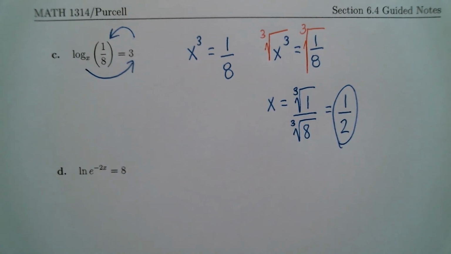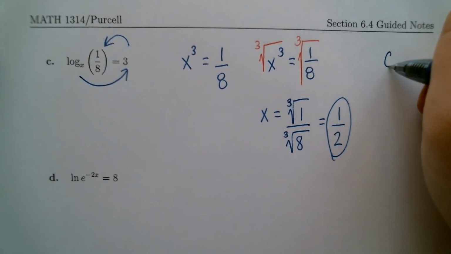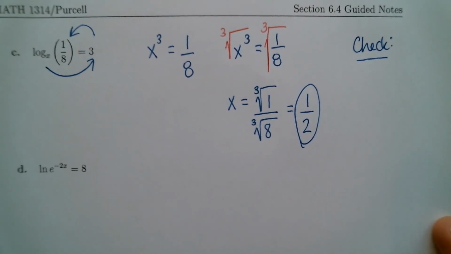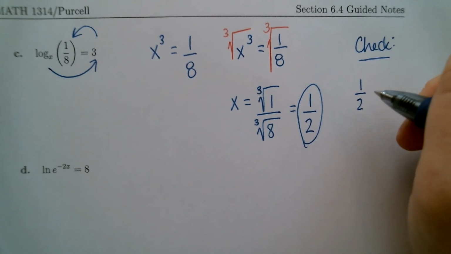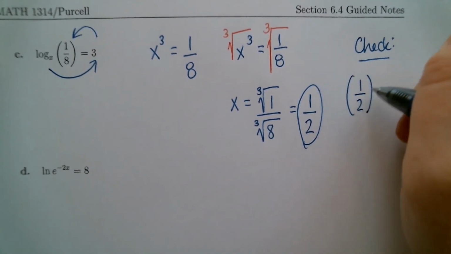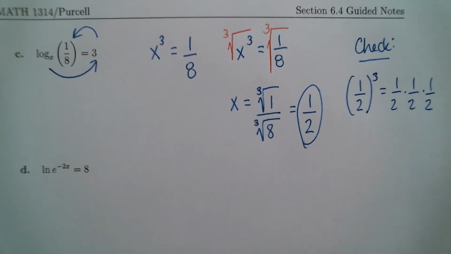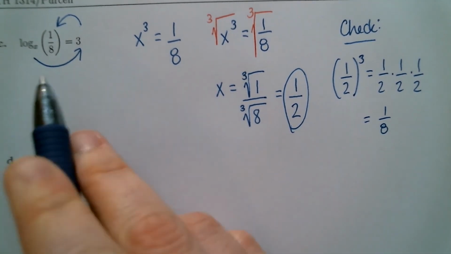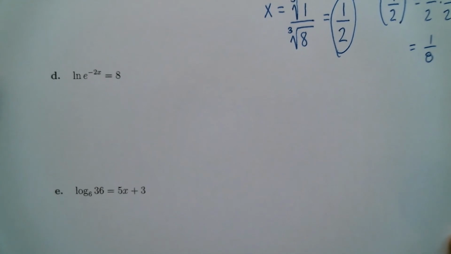So the base you're looking for is 1/2, since 1/2 to the third power is 1/8. And you could check these. That's the great thing about equations. Any kind of equation, you can always check your answer. Remember, this means if I take the base, which according to our answer is 1/2, and raise it to the third power, look what I get. This is 1/2 times itself 3 times. Multiply the fractions across the top and across the bottom, and you're going to get 1/8, so you know you're right.